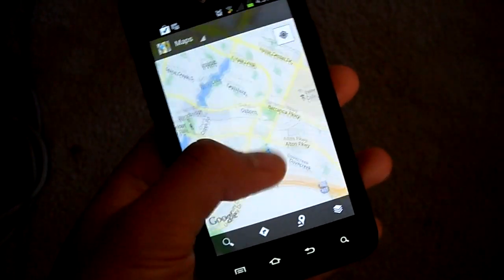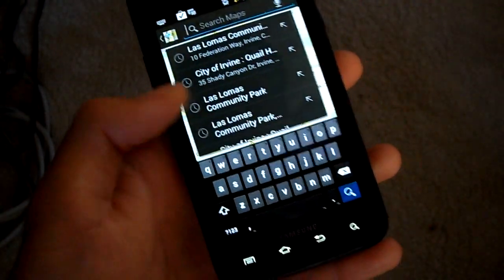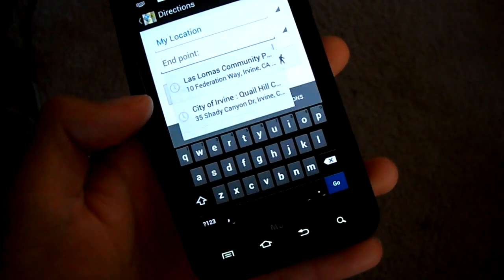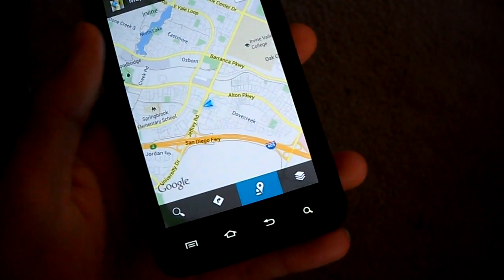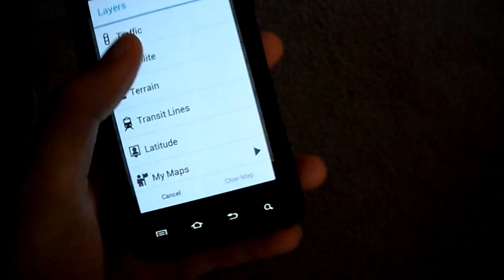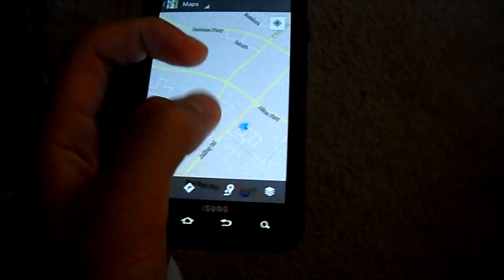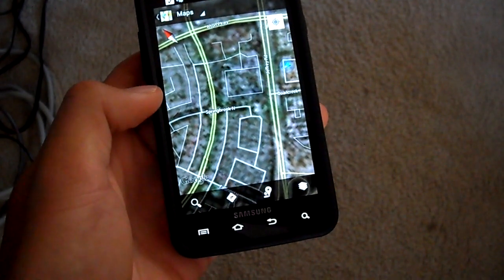There are some app changes — this is the Maps app. Since this isn't my phone, I'm a Windows Phone guy, so I didn't really know what changed. But he said Google Maps changed a little. There's local and satellite viewing, traffic, and a lot of options. I really like Google Maps but Windows Phone doesn't have it — we deal with G Maps or Nokia Drive, which I like better.